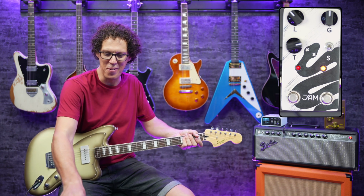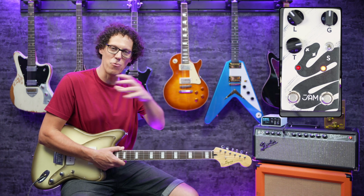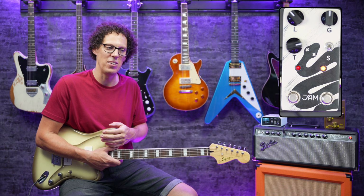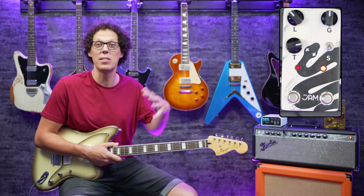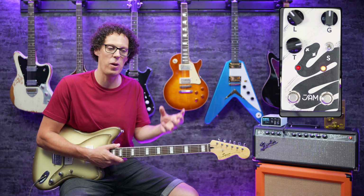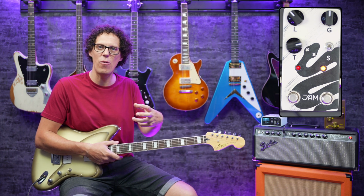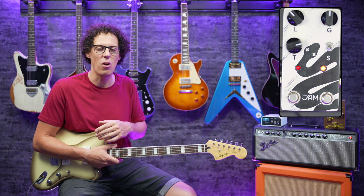Probably should have backed off the reverb a little bit for that, but never mind. Everything that I've thrown at the Rattler version 2, it absolutely excels at. And there are some pedals that do really well with baritone, some that do well with humbuckers, and some that do well with single coils. And this one, while somehow distorting everything, you're still hearing the instrument behind it, which I don't know, you don't get all the time.